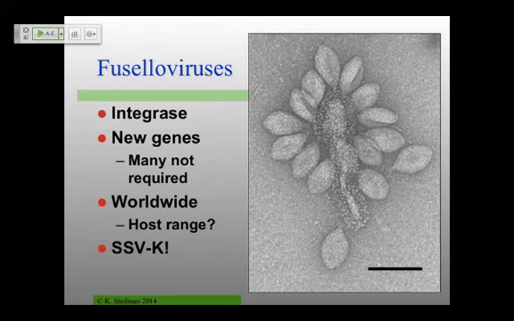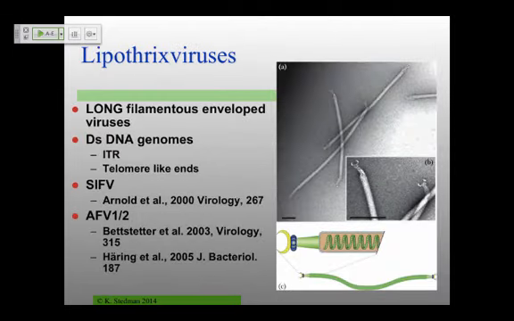So for the last 20 minutes or so, I wanted to zoom through some of the other viruses of Archaea that we understand a lot less about. So I can't give this whole spiel about them, plus we don't work on them in my lab. But the Lipothrixviruses, lipo being fat, or basically membrane-coated, thrix filamentous. These are amazingly long virions. This down here is a 100 nanometer scale bar. These are about 2 microns in length, the whole virion itself, which is even more surprising if you think about the host. The Sulfolobus is only about a micron in diameter. So these virions are about twice as long as the cell that they're infecting.